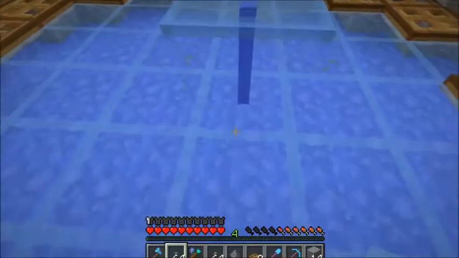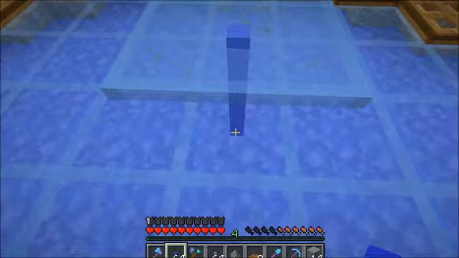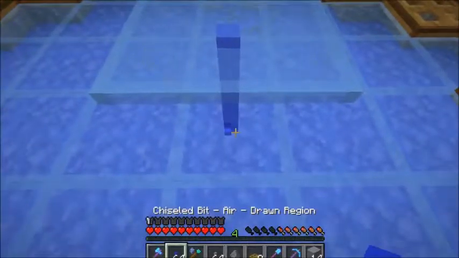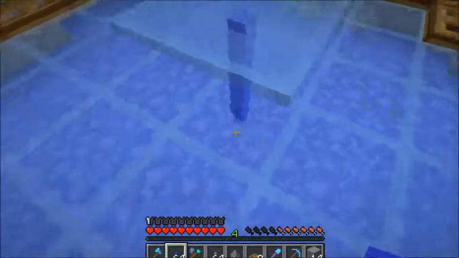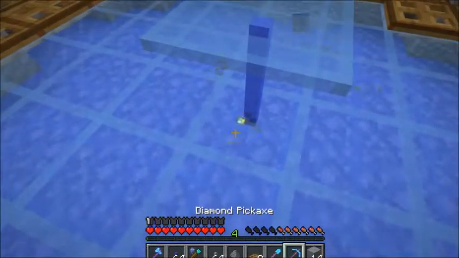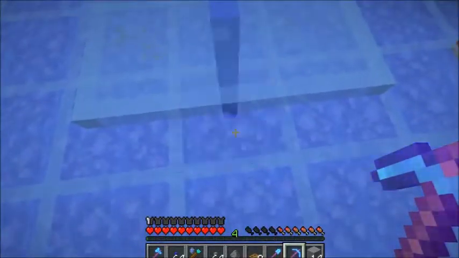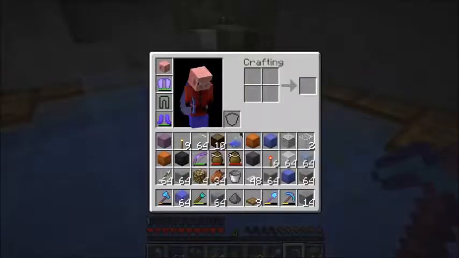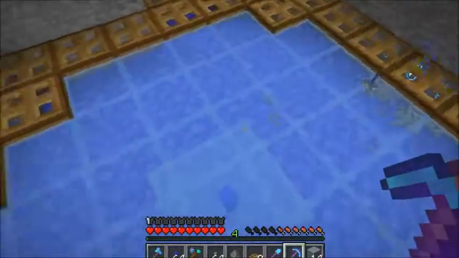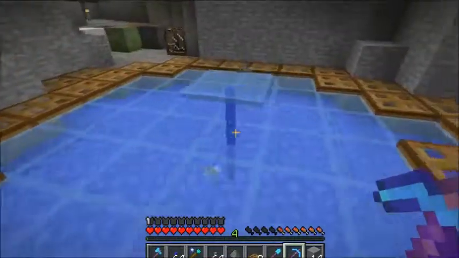I think the water spout needs to go all the way down to the bottom. Whoops, not plane. Draw on region. So hard to get anything. Let's see. Nah. Okay, sorry. I'm going to try and get the spout down. Well, that seemed to do it.